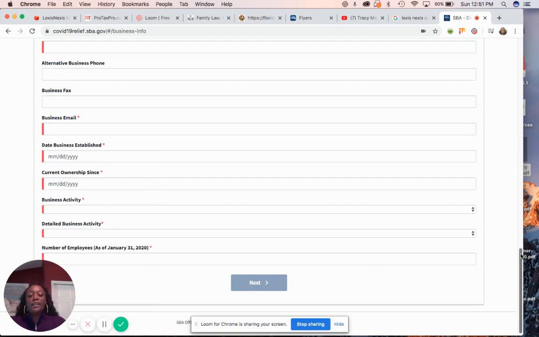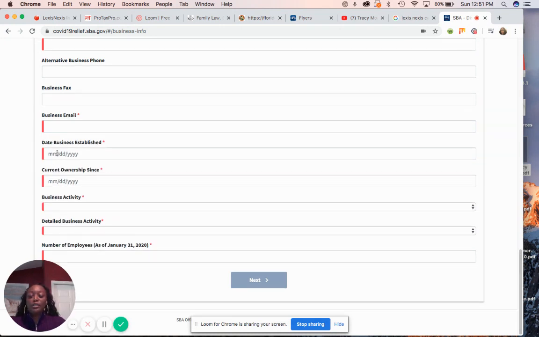And it's asking the date that the business was established. It's not here on any of the documents that I have, but another loan program stated that the date of the business had to be, let's see. For the Paycheck Protection Program, that other loan that came out, you have to have been a business since, I believe, February of this year.